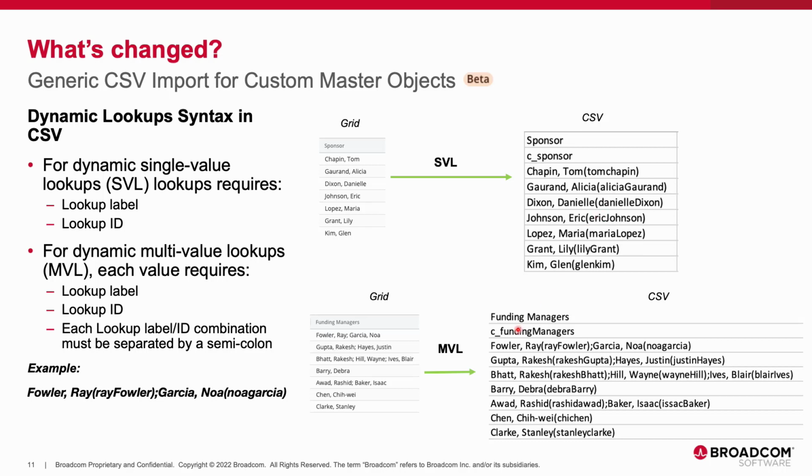And the same goes for the multi-value lookup. And here I give another area up front, and same as with the CSV, you have the label name and also the ID, and each of the different values that are selected are separated with a semicolon. So you just go ahead and add those items as you need to. Just ensure you have both the lookup label and lookup ID.